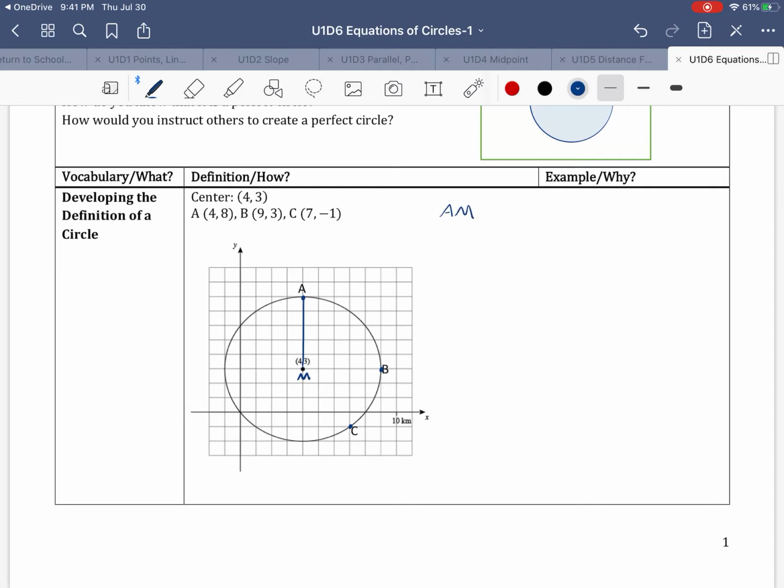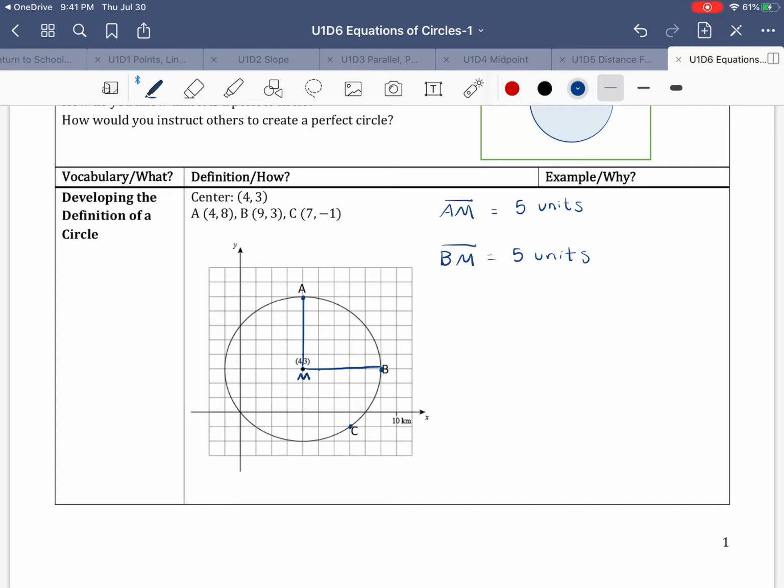So let's figure out what is the distance between A and M. Luckily, this one's just a straight vertical line, so we could use a distance formula, but we can also just count, and I think that will be faster in this case. So I'll go 1, 2, 3, 4, 5. So I know that line segment is 5 units. And we'll do the same thing with BM right here. Similarly, this one is horizontal, so it goes 1, 2, 3, 4, 5. That one's also 5 units.